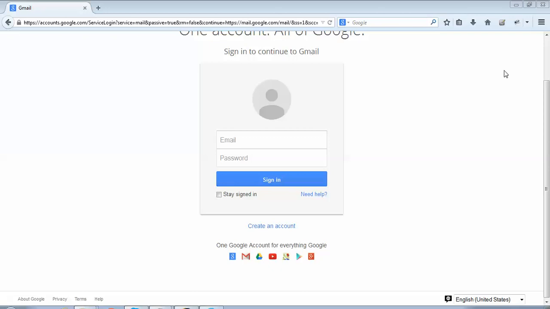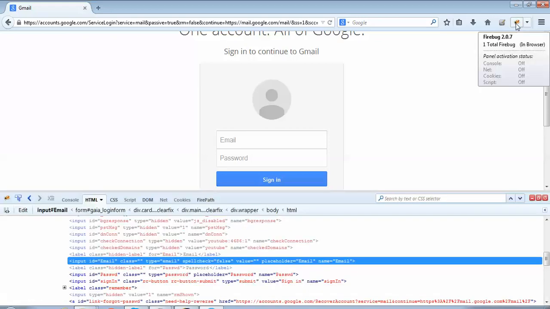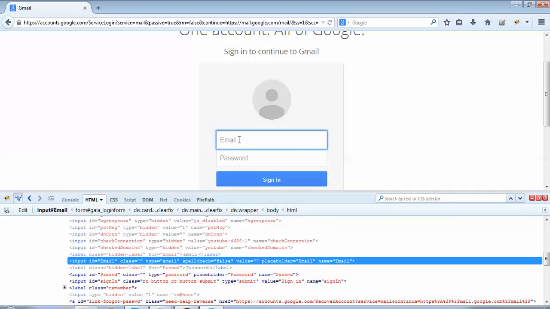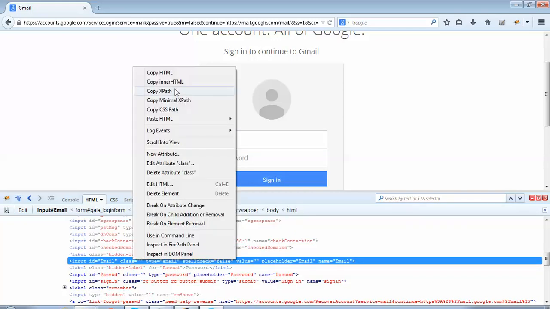So I would now click this bug icon on the top right hand corner of the Firefox browser and activate the Firebug. The Firebug will launch in a few seconds. As you can see, it has actually launched. Now, in the previous example, we had fetched the XPath using this HTML tab. We clicked this arrow icon, moved my mouse to this email field. The email field got highlighted below, you could see over here. And then what we did was right click and did a copy XPath.